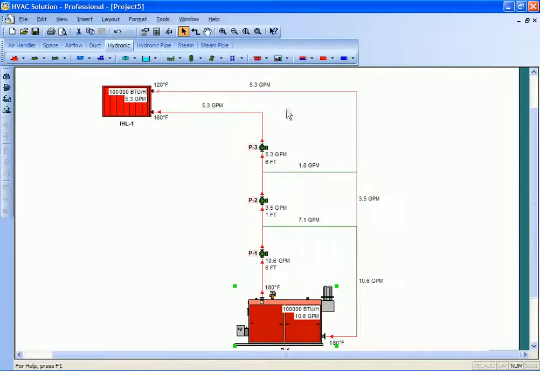And then you can see the system starts flowing around. Here we have a loop at 10 GPM going this way. It comes up here and it branches off 3.5 that goes that way. 7.1 goes back to mix through the primary loop. The 3.5 provides the BTUs that it needs to get this 100,000 BTUs in the system. And that is the basics of how a mixing or injection system works.